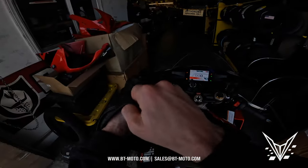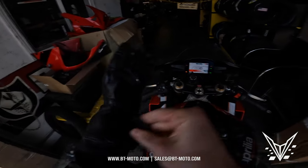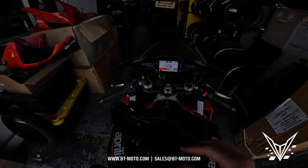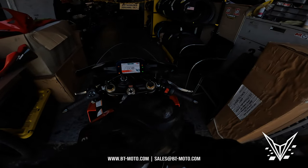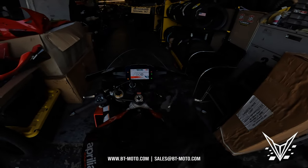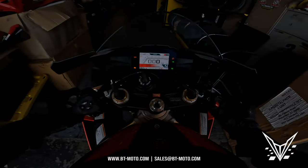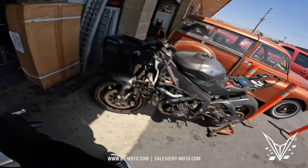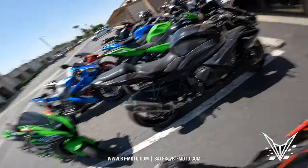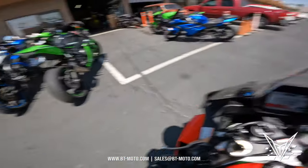Alright, we're just taking off from Cha Cha Cha here in Riverside. You guys saw it — 15 wheel horsepower increase from just a flash. We did the original stock flash, ran it on the dyno, then did our flash and ran it. 15 wheel horsepower peak, but it made power everywhere, including filling in that nasty little dip we had. Pretty impressive — everyone here was impressed with the flashing. Those are big numbers, especially on this dyno which is a little bit of a heartbreaker.